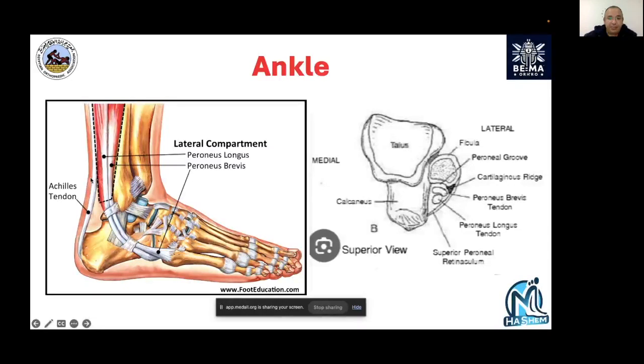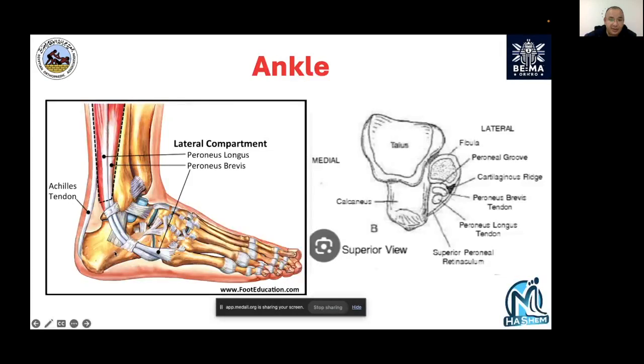And the peroneus longus, it comes from the back. It's more muscular to the end. It goes from the outer side or lateral side and behind the peroneus brevis, and it goes underneath the peroneal tubercle in the calcaneum, goes in the groove in the cuboid, and goes to insert in the medial cuneiform and base of the first metatarsal.